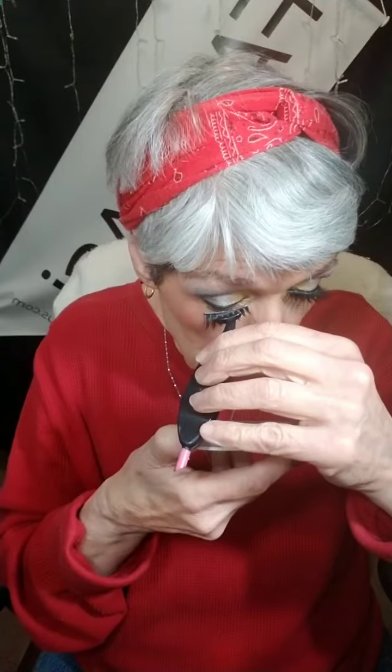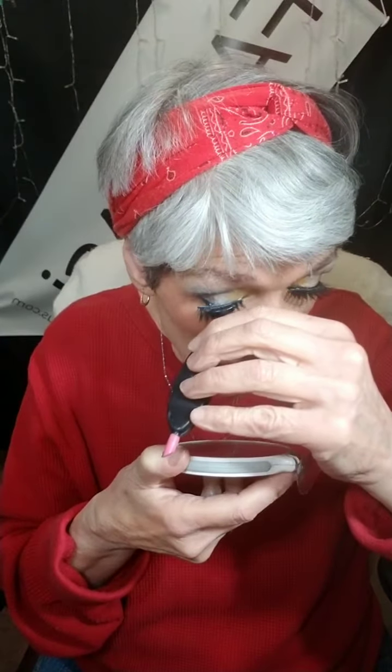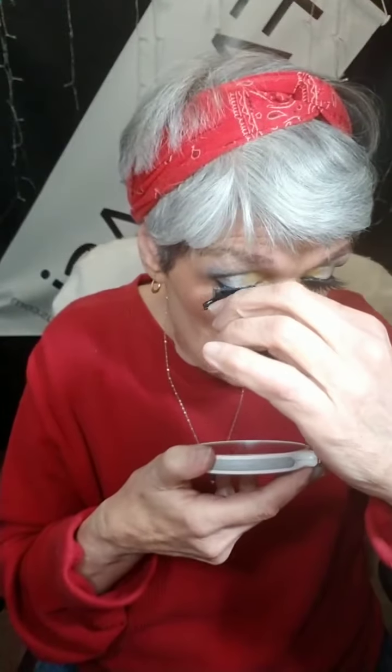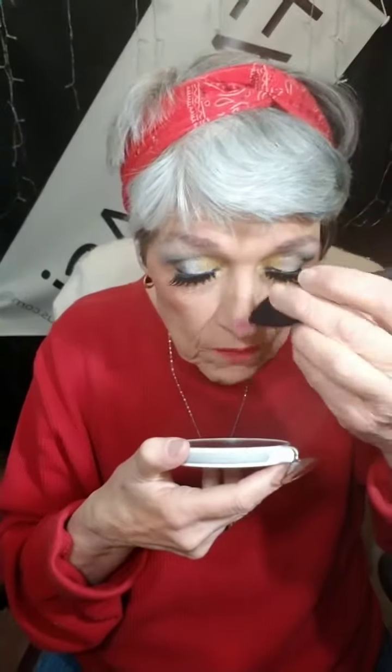And think about using these little tools. You want to make sure that you don't have any glue when you did your first application, because if you do, it's going to take this right off. Let's hope I didn't ruin it. In the middle, wiggle, wiggle. Wiggle, wiggle. Get down there, wiggle, wiggle. What if it's 5 minutes from the time you put it on, or 5 minutes from the time you put it on your eye? One, two, three, four, five.